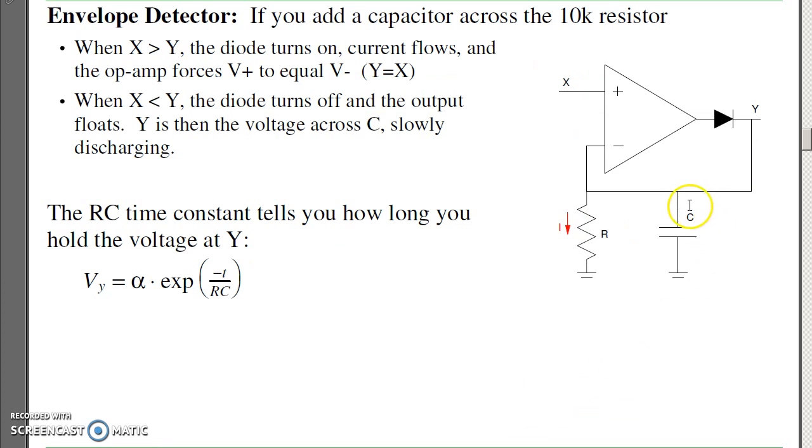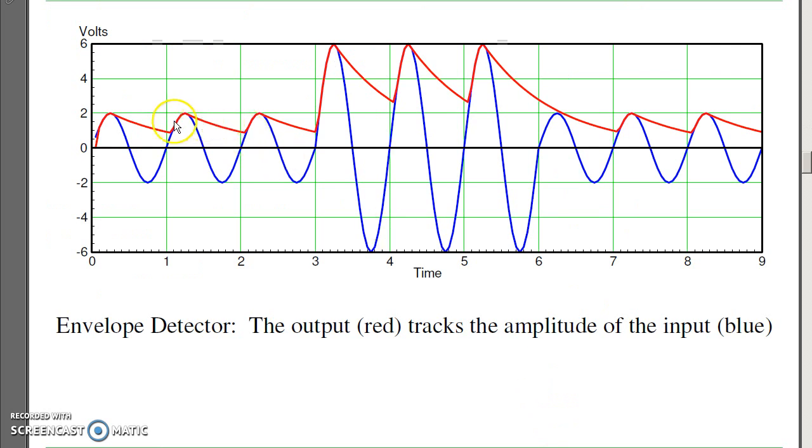To convert that to an envelope detector, add a capacitor. Now what happens is when X is positive, I charge up the capacitor. And X is negative, the diode turns off, and the capacitor holds the charge. And it decays through R. It's an RC time constant. What that looks like is the following. I charge, discharge, charge, discharge capacitors. Now I've got a fairly clean DC signal at the points. A microprocessor can read these voltages and find out what's the amplitude of the audio signal. And I don't have to sample at 20 kHz to read the envelope. That's kind of a useful trick. If I want to have a circuit that's based upon the amplitude of an audio signal, envelope detectors are very useful for that.